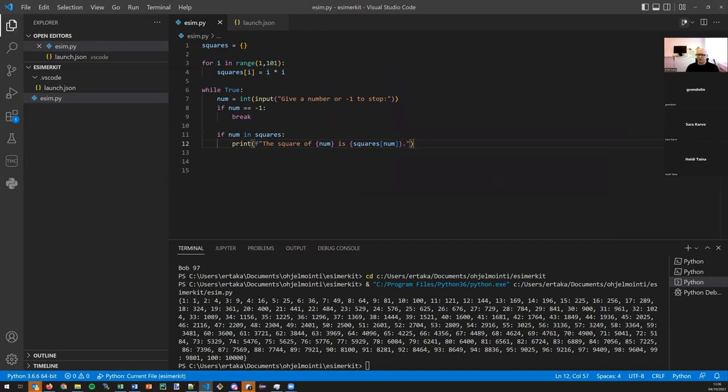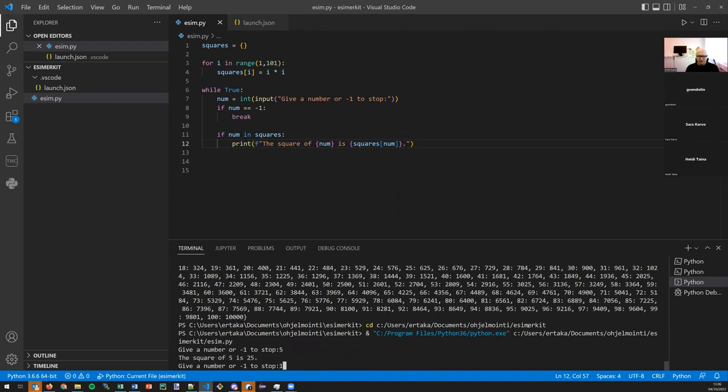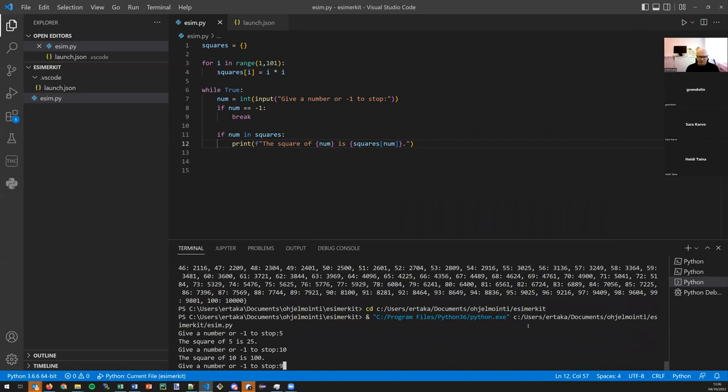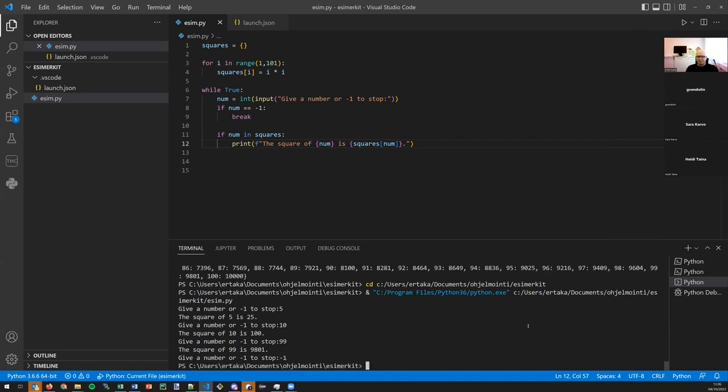So let's try it out for some values. Square of 5 is 25, square of 10 is 100, square of 99 is 9,801, and so on and so on.